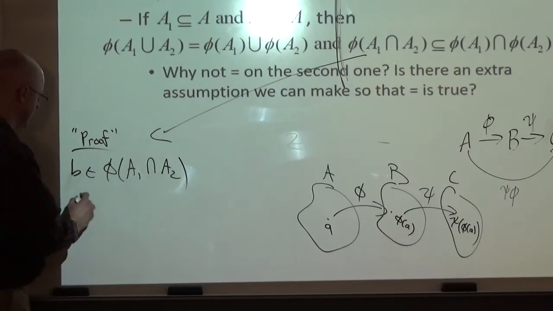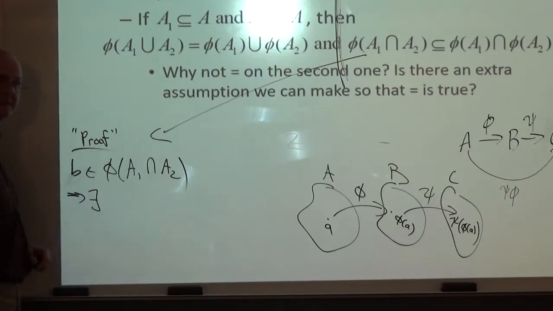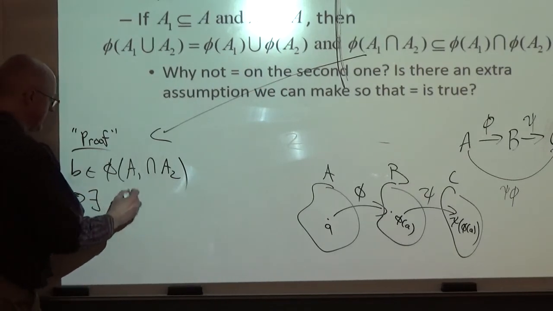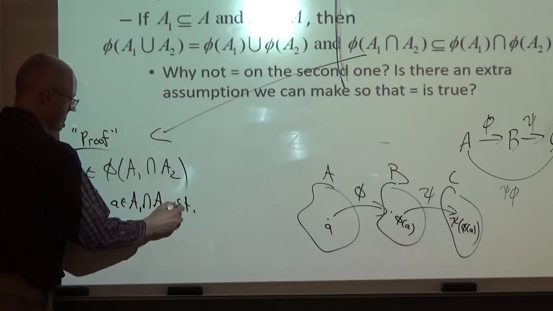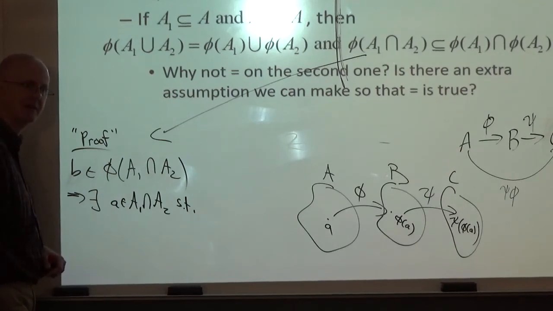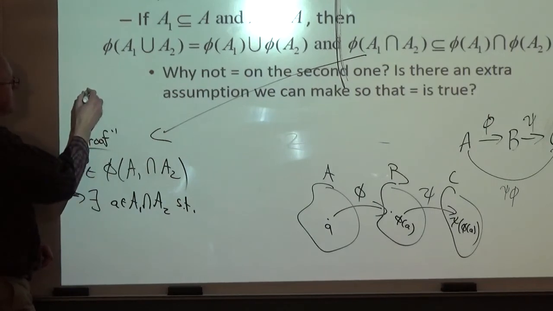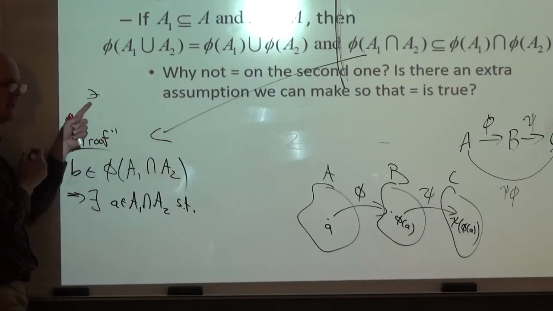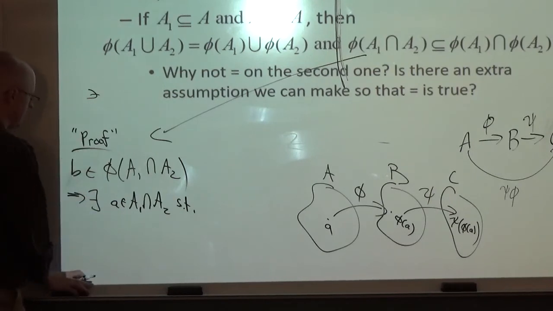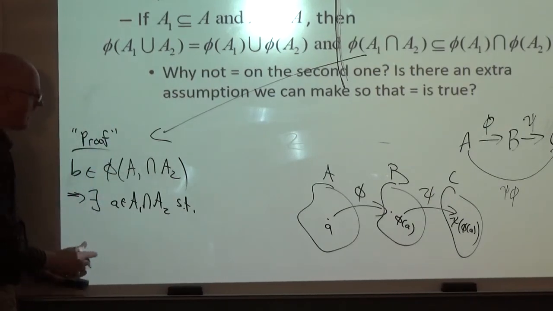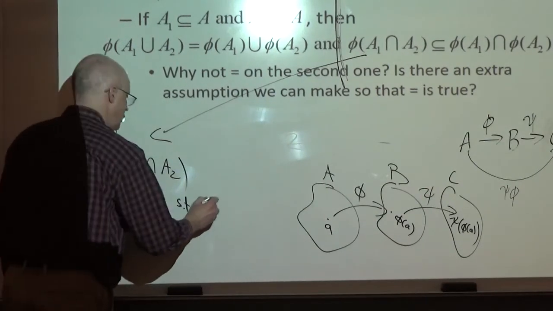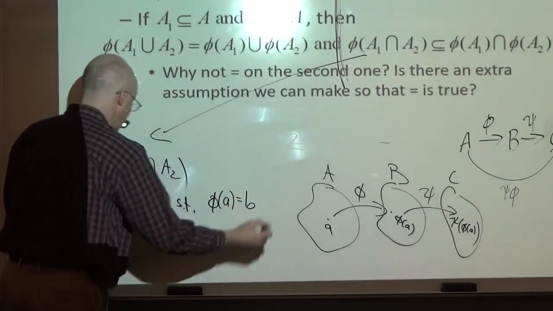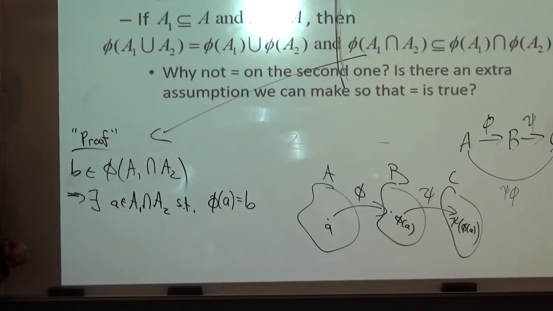This implies there exists some element of this intersection such that, and I will almost always abbreviate such that as ST. Though maybe just this one time I will tell you that some mathematicians abbreviate such that with a backwards kind of epsilon. But I will almost never do that. So I will just do ST for such that, and you can use that abbreviation as well.